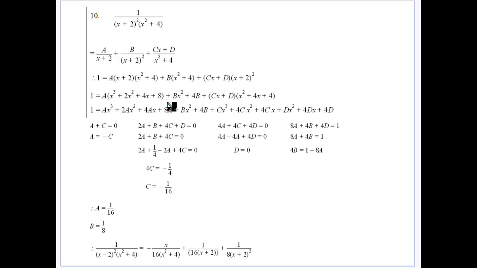Really what we're left to do is just expand those out, collect our terms. Everything except for the constant will equate to 0. So we're able to go through and do that in terms of the cubes, the squareds, just the x, and the constants, to work through and get A in terms of C, and then we do the substitution so we can get A in terms of expressions in terms with D. So D works out to be 0, which makes life a lot easier. And then so that would be C, so we can get B in terms of A, and then start to do all our different substitutions.